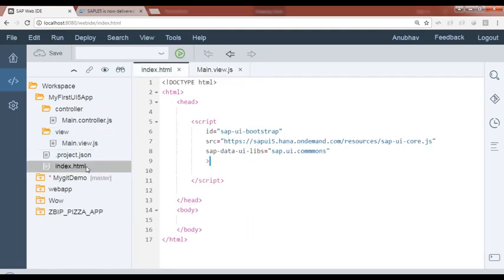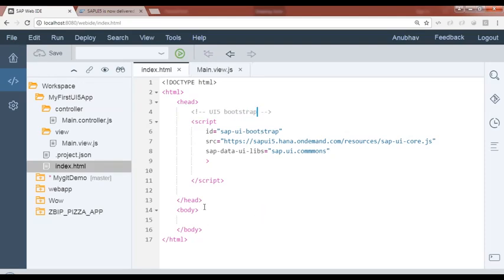Now let's create the object of the view. So typically the object of the view is not created inside bootstrap. This is your bootstrap code. We all know what is bootstrap code. Bootstrap is nothing but loading or initialization of your library. That's your bootstrap. So this is called UI5 bootstrap.